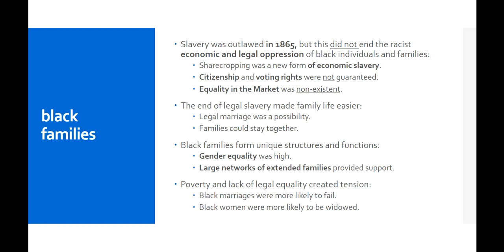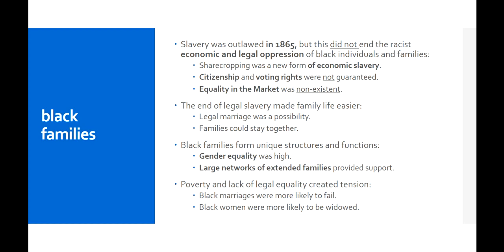Citizenship and voting rights were not guaranteed. Black people were not fully enfranchised into our political system until much later. I don't know the exact date. I think it was the 14th Amendment. There was a good several generations when black people were no longer slaves, but they also weren't full citizens and they didn't have the right to vote. And they were living in this sharecropping economic slavery model.